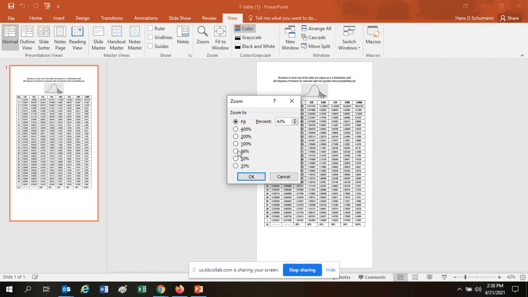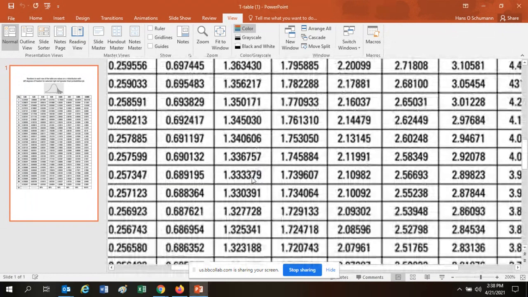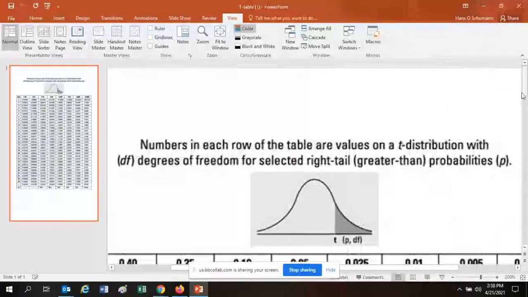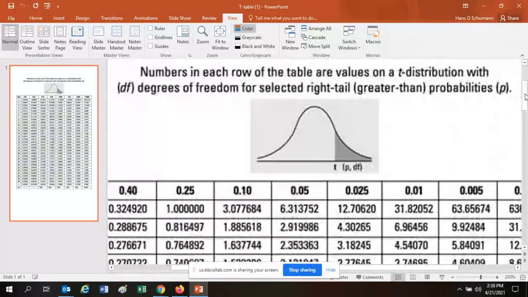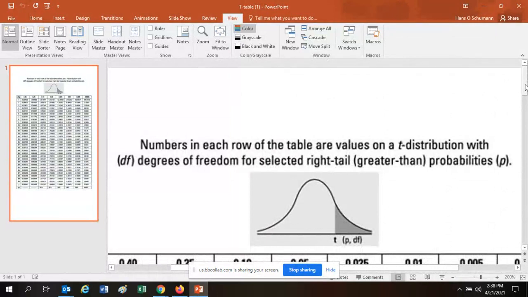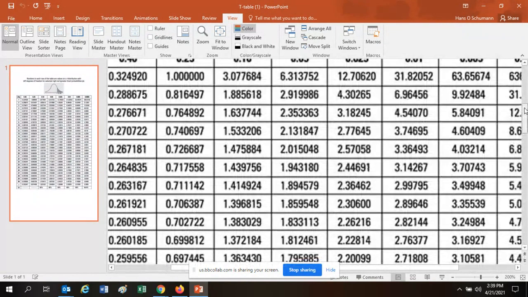I zoomed it out too much, but you should see I've got the tail here. I want to know 5% in the region. So the shaded area is 5% in a tail.